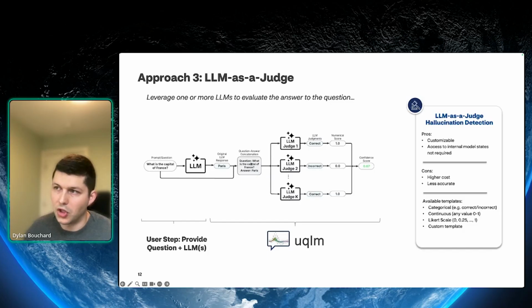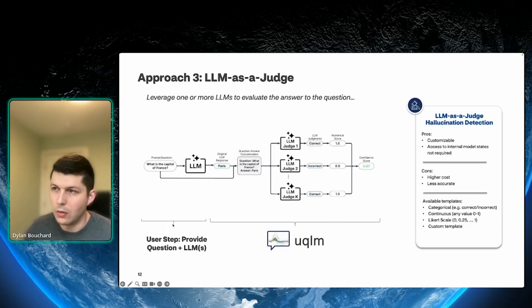It's just looking at the question response concatenation, and then that judgment maps to a numerical score between 0 and 1. So we have different templates available out of the box for how this scoring can look. We can do binary, just correct or incorrect, which map to 1 and 0. We can do 3 categories, correct, incorrect, uncertain, to add a 0.5 score. We can do continuous, just any value between 0 and 1. We can do Likert scale, which is very bad, neutral, good, very good type of thing.